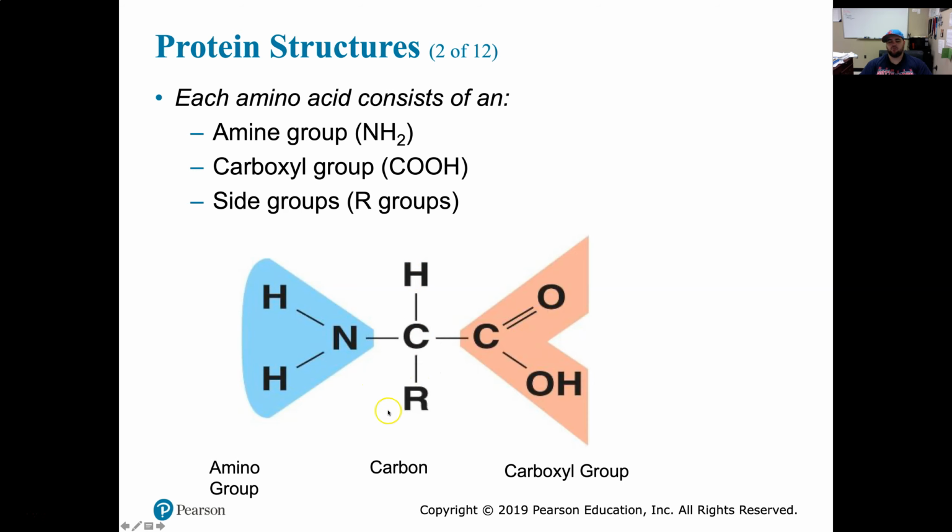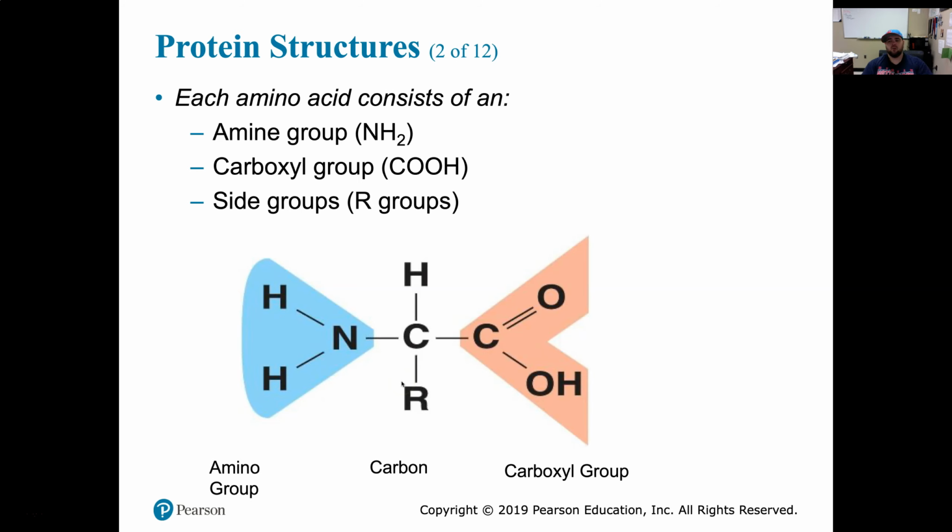The R group, the side groups will change, but the rest of that will stay the same. Okay, so that amino acid structure follows for the most part the nucleotide structure, right? Most of it stays the same with only one component changing. So just like nucleotides, most of the structure stays the same, and a single region changes. So amino acids, most of it stays the same: amino group, central carbon, carboxyl group, and the hydrogen off of it. But the R group changes.